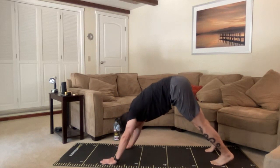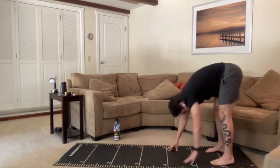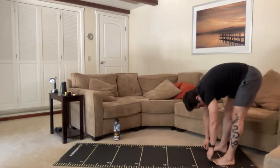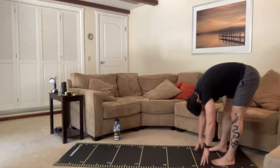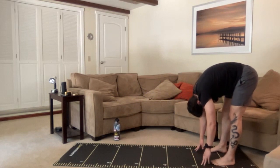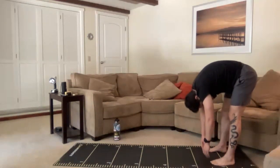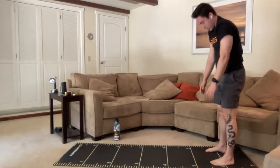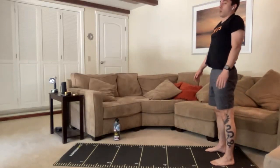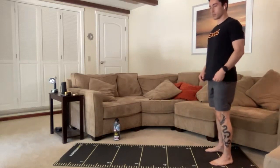Feel this position. And then we can slowly start to walk those hands back in towards the feet. Bend the knees if you have to make it work. We're still in the forward fold. Letting the head and arms hang once again. And then on that next breath, we can slowly start to roll ourselves up. Taking it one vertebra at a time. Nice little shoulder roll at the top there. Well done, everybody.